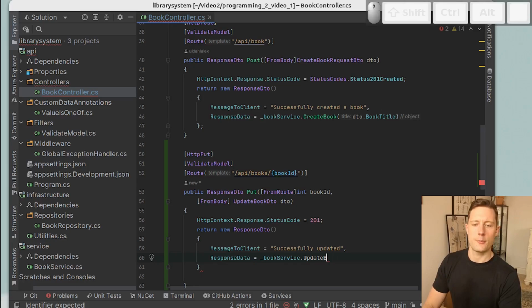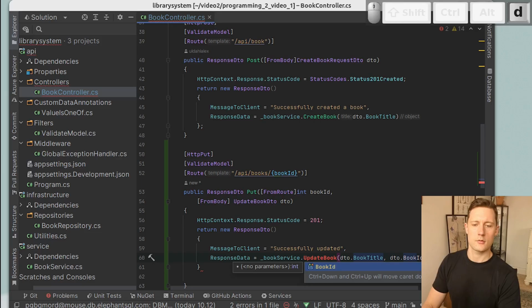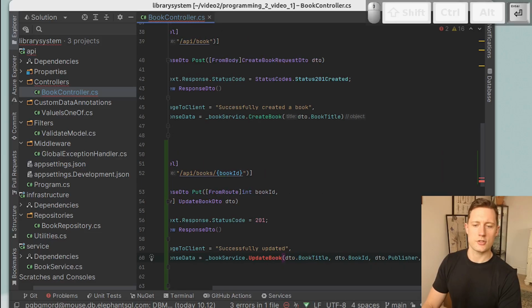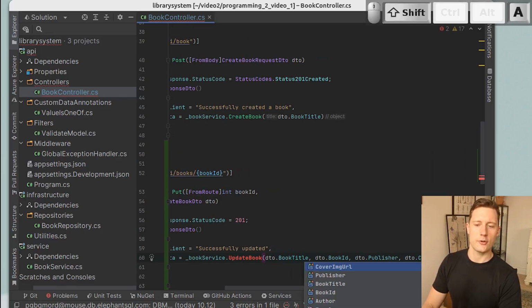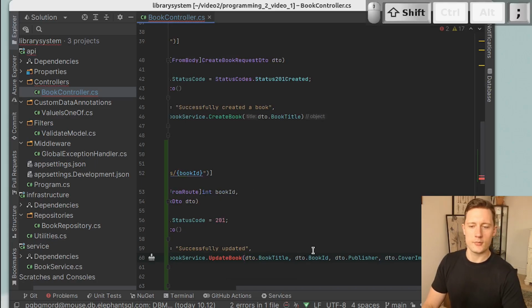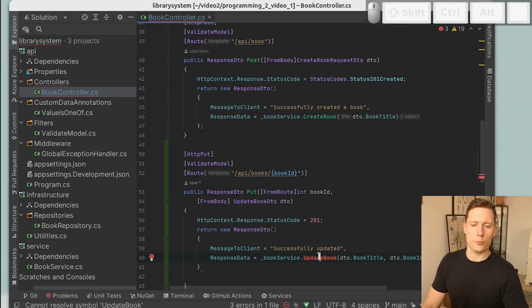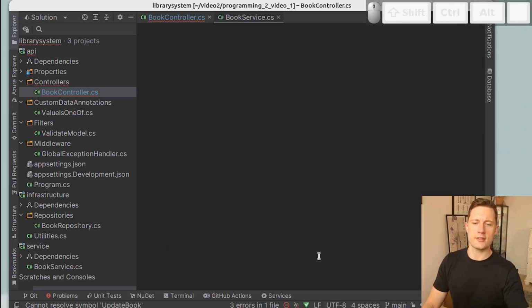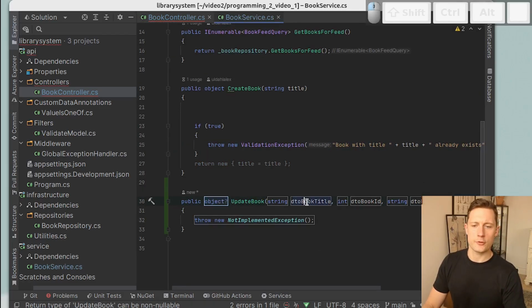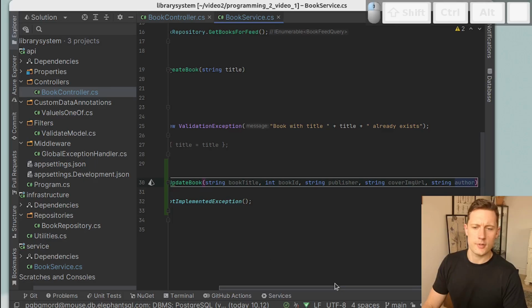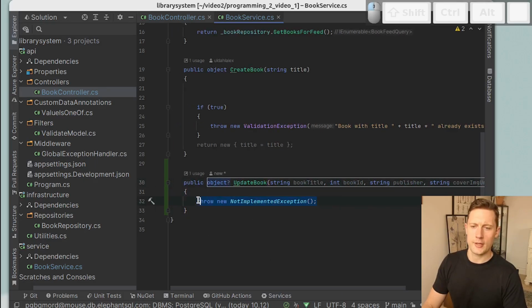UpdateBookDTO, book title, dto.BookId, dto.Publisher, dto.CoverImageUrl, dto.Author. And here, when I get to the service layer, I don't want to have any DTOs in there. So I'm going to rename these. Why do I have so many properties, man?